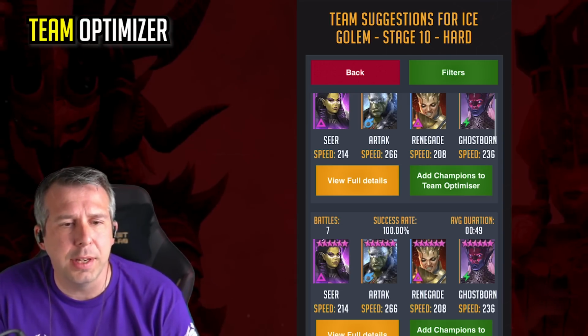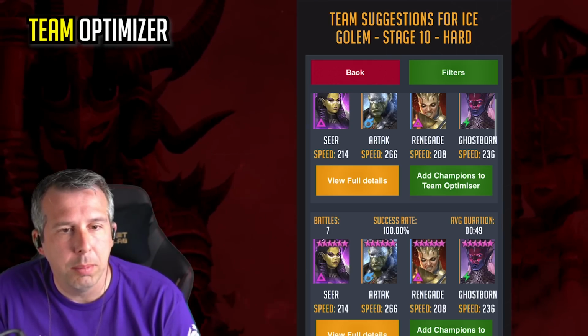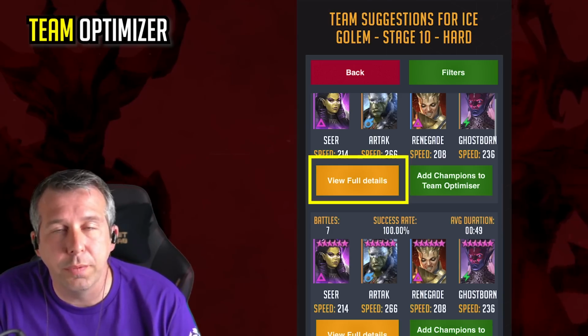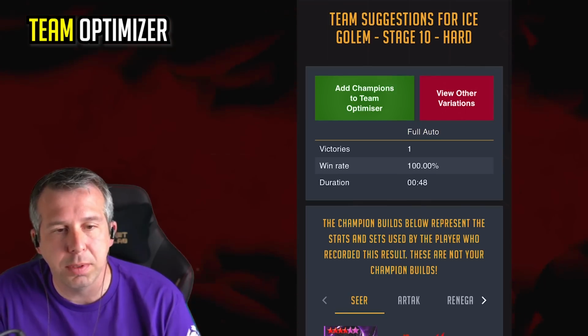You eventually get to the team that you want, and you click into it. You need to go from the variations of the team to actually click in View Full Details. You need to press that button, View Full Details. Then you add those champions to the Team Optimizer.